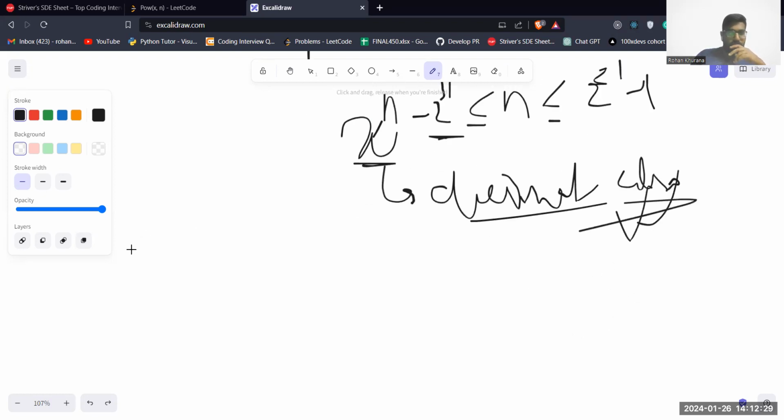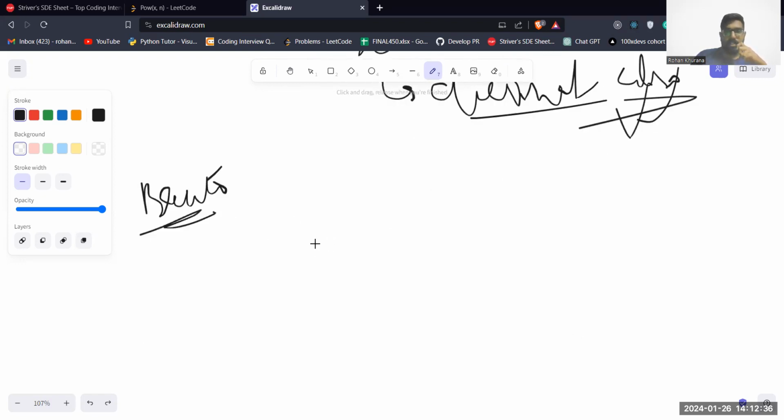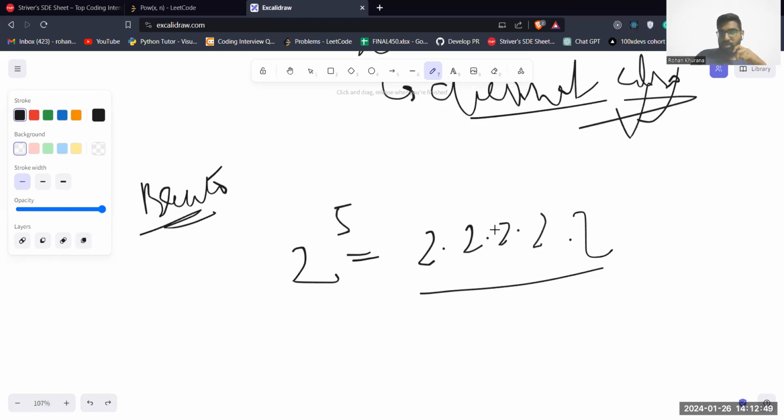So if you think of the brute force, what is the brute force that we can use? Let's just say we have to calculate 2 to the power 5. It can be written as 2 times 2 times 2 times 2 times 2, so 5 twos.